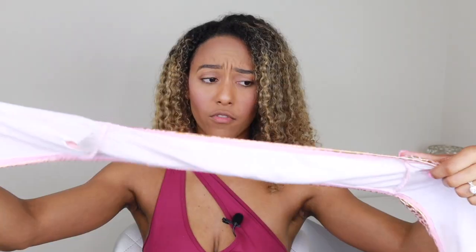Basically, you just wrap this around you, you tie it up, and then it covers the tie that you tied from the bottoms in the back. It just looks like a seamless one piece, and I just really liked this one. The fit isn't my favorite. I do prefer a little bit more support, but I can't really complain because I kind of already knew what I was getting into whenever I saw it in the first place. So I really do like this. It does come with padding as well that you can remove, and overall this is a great swimsuit. I really like it, and it was definitely a favorite of mine too.